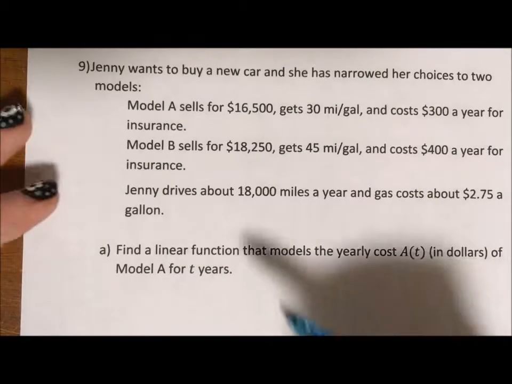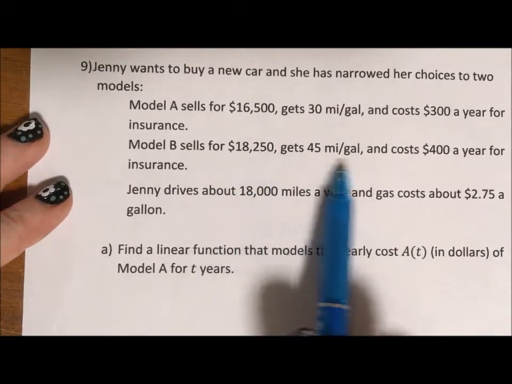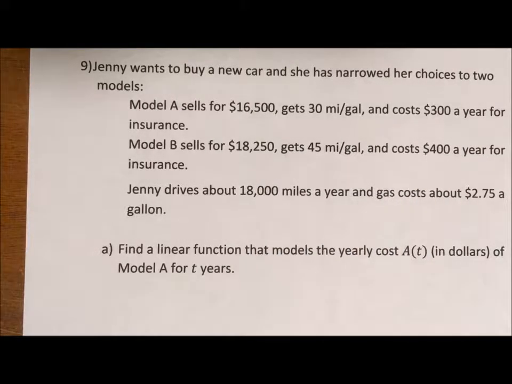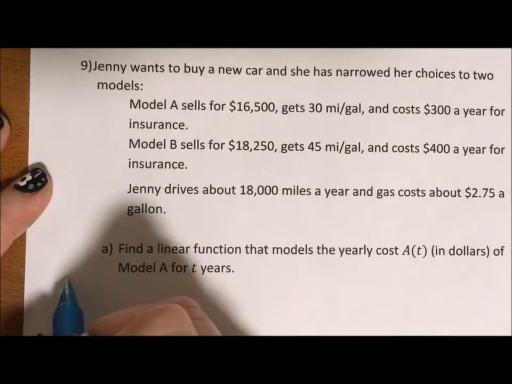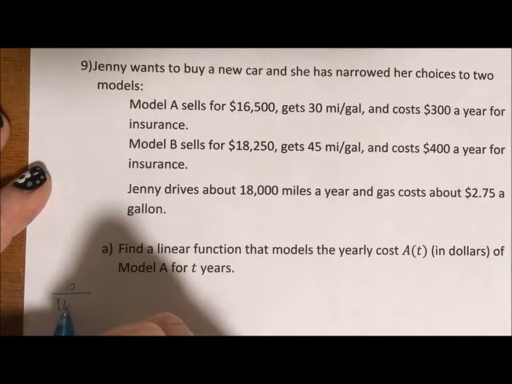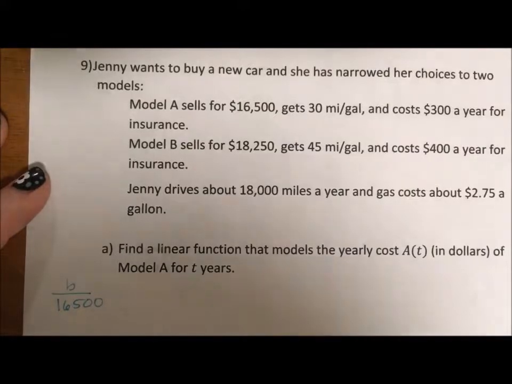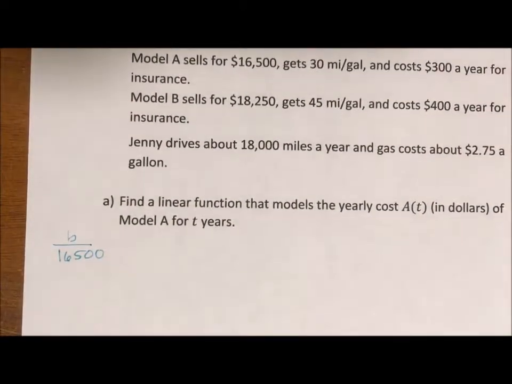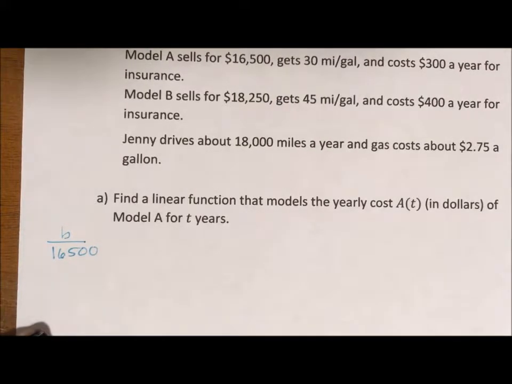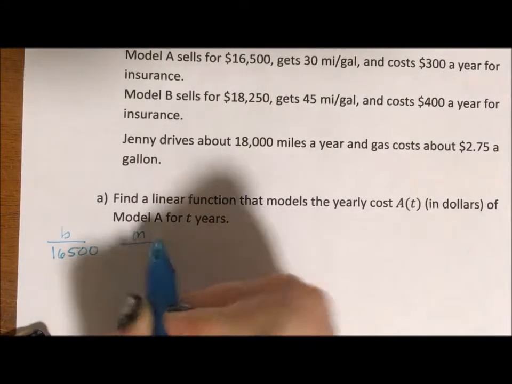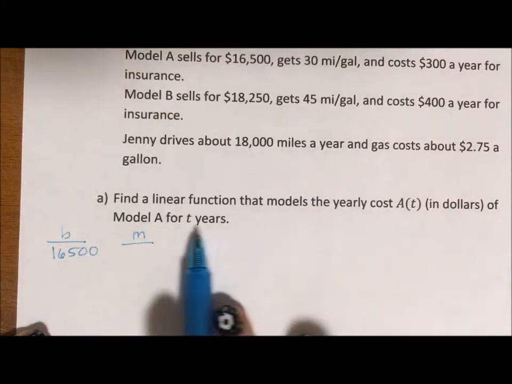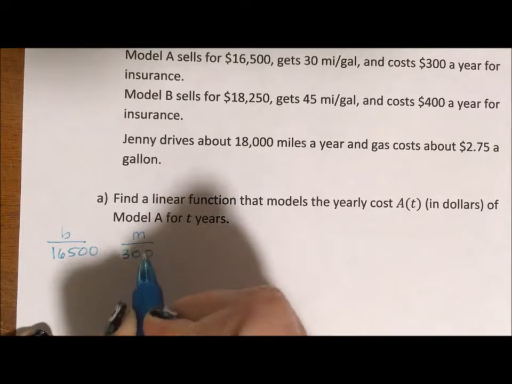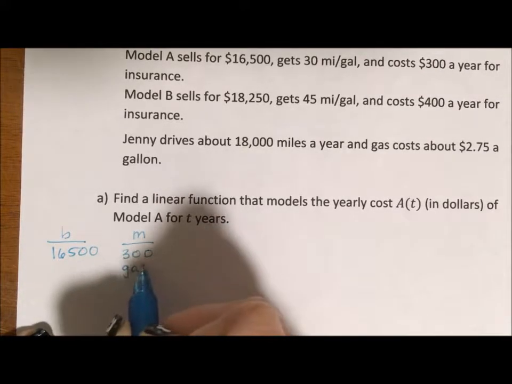We often get stuck looking at just the cost of the car and not all of the other numbers and figuring out how they work. So our linear model, y equals mx plus b, b is simply the cost, $16,500. That's the only value that we have to worry about when it comes to the set fee. Slope, on the other hand, is made up of insurance because it says per year. So the yearly cost for insurance is $300, but we also have to have the gas.